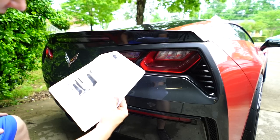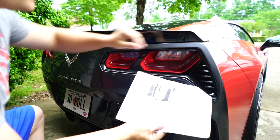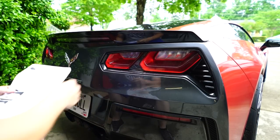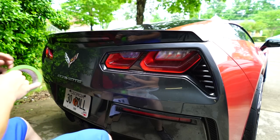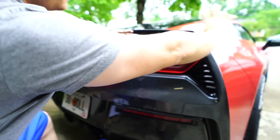Clean the spoiler area using a 50-50 water alcohol solution. Not gonna do that. Just wipe it. If you just wipe it clean, basically, there you go. Yeah, that noise. Does that bother you guys? Okay, place some masking tape over the area, though. I can get behind that. Let's do that. I don't want to scratch my stuff up.